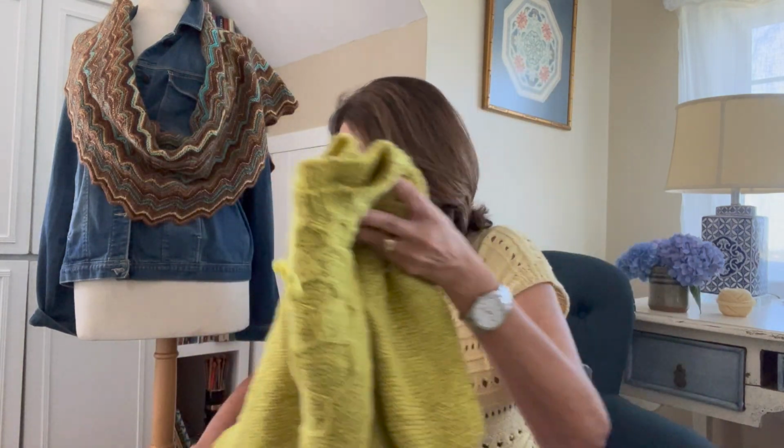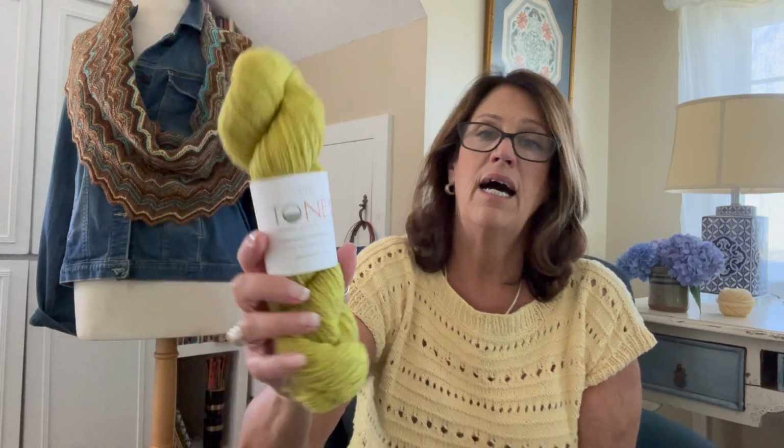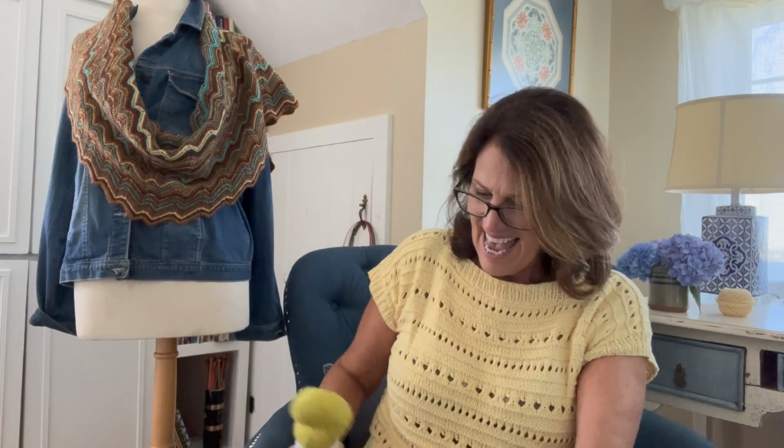Gorgeous, gorgeous pattern. Just to remind you, I used the Brooklyn Tweed Tone Light yarn. The pattern recommended Loft. I liked this color. This is the colorway Zest. It is a fingering weight, a tad heavier fingering weight than the recommended yarn, so I did go up a needle size. And I said it was rustic. It's rustic, but it's not scratchy. It's not itchy. Feels good in my hand, and every time I put it on, I don't get a sensation when I put it on. So working on that.